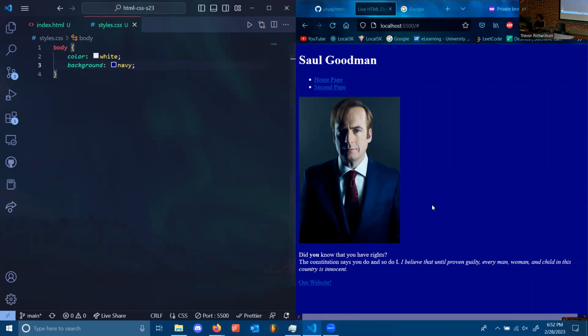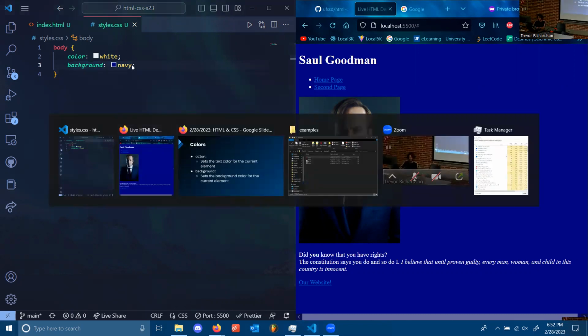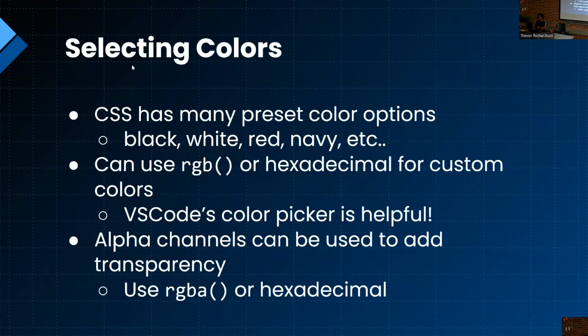Some cool things that you can do with this include things like gradients. The background is really cool because you can stack multiple backgrounds on top of each other. So let's say if you wanted to add some kind of background image to your page and then add a color on top of it or a gradient on top of that, those are all options you can do. And as a matter of fact, there are a lot of different ways to select colors in CSS.